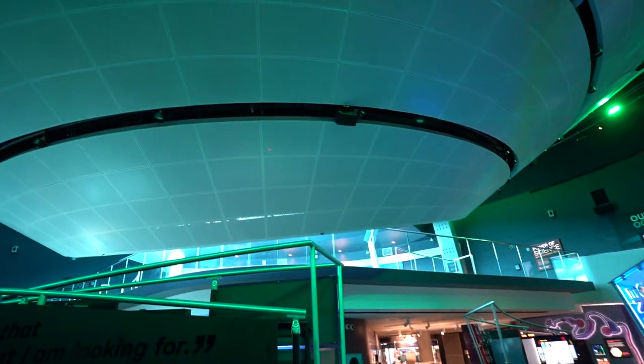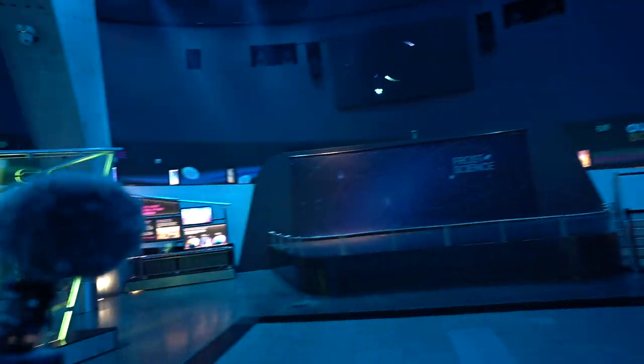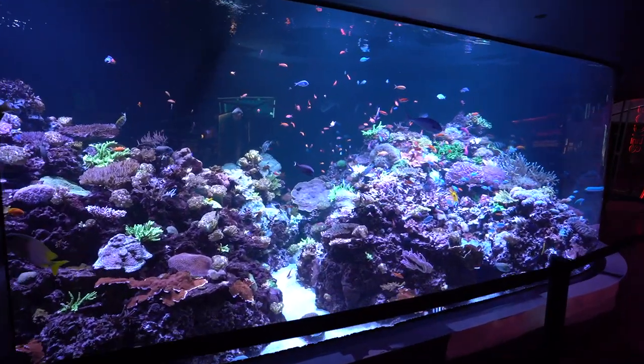When you see it for the first time it is just breathtaking — it still is. I haven't been here in a while. We're going to go upstairs and check it out. But on this bottom floor, right by the entrance of the museum, they hold shows for little kids. This is an interactive play area — wherever you step it'll light up. Check out this smaller aquarium.